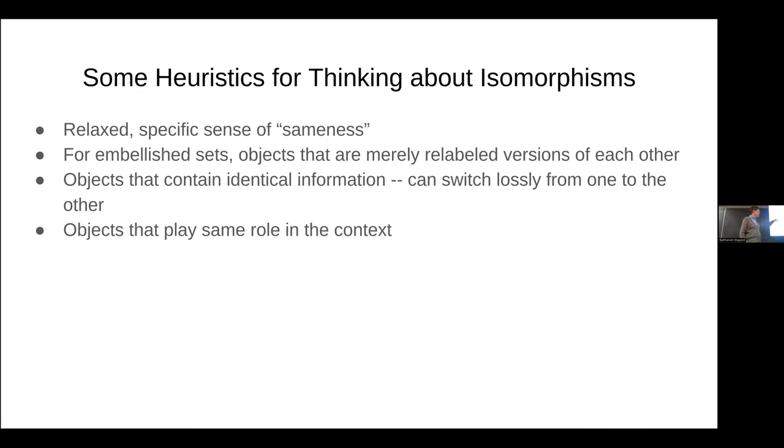We can canonicalize them. And the final thing, I think, is a categorical view of it, which is the subject of some discussion in this chapter, around page 172, 173. The objects A and B, because they're isomorphic, play the same role in the context. If they're viewed from a different object, X, and we do this in category one, consider the view from X of A, and consider the view from X of B. The argument is, given one, you can find out the other, and vice versa. If you give me the view of A from X, what can I do to get the view of B from X?